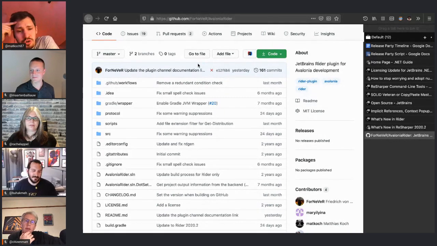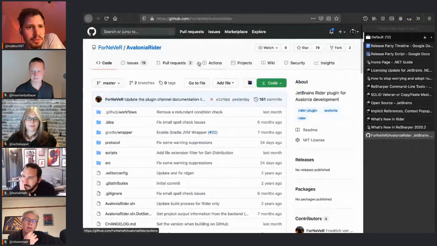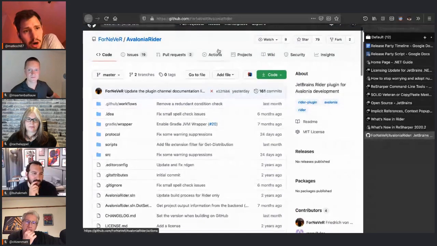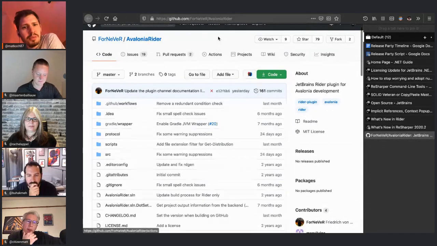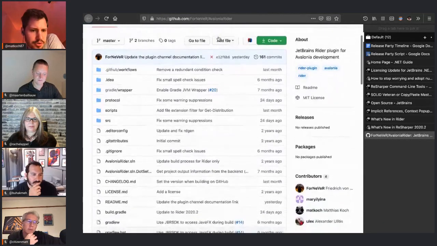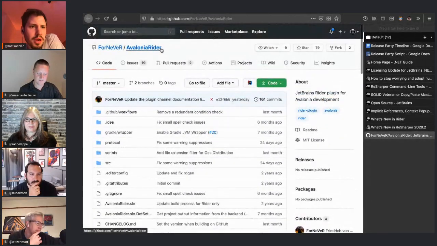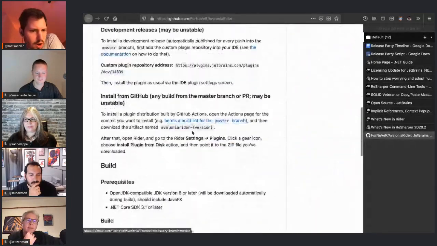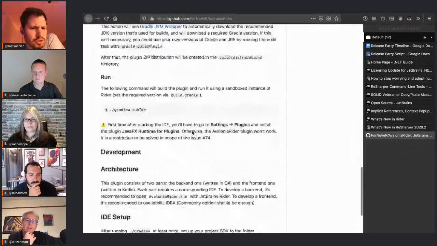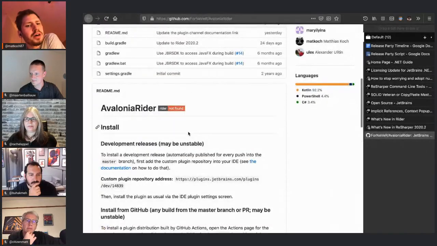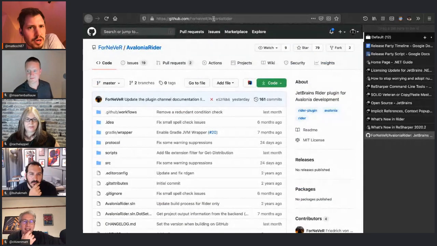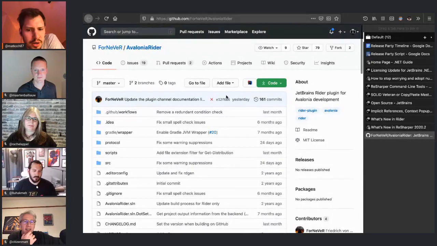What I wanted to mention also is the Avalonia plugin. That's recent news, actually. It's not part of our usual release, but one of our developers is working on this plugin for Avalonia to help you write code for Avalonia better. I don't actually know what it does, but you can see how it works for you. You can go to the GitHub page, which is for Nevermind and then /AvaloniaRider.